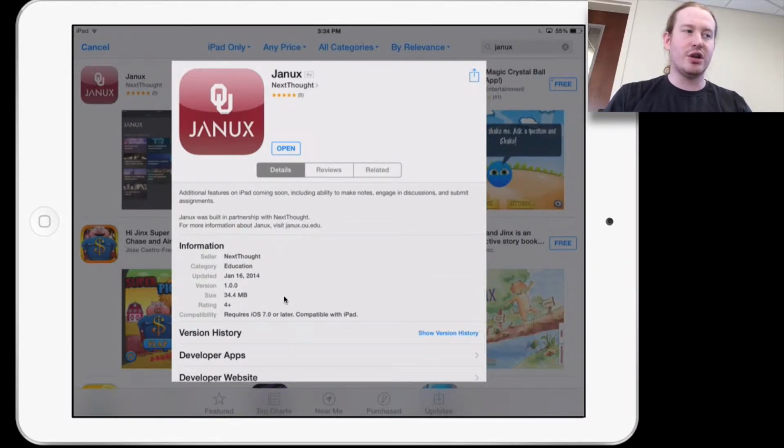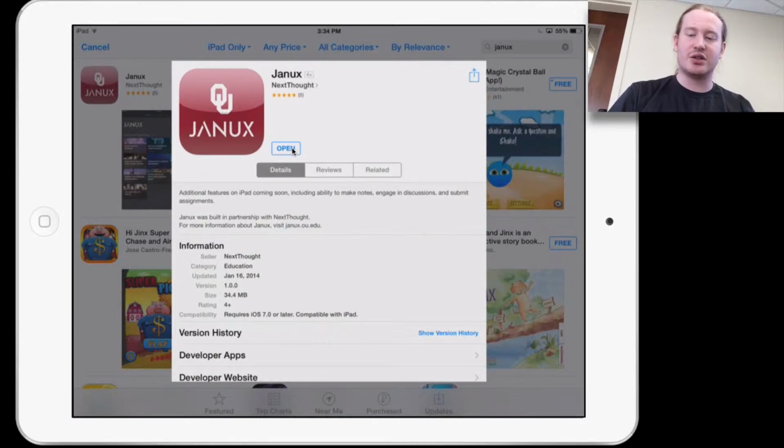The other thing I want you to notice before we get started is this is an iPad app. It's not going to work for your iPhone or your iPod, and it also requires iOS 7, so every iPad can get to that version of iOS except for the very first iPad. So iPad 2 or mini or later, and you should be able to update to iOS 7 and use that. So then you can click here where it will say install, and you can put that on your device.